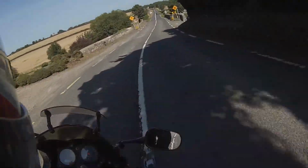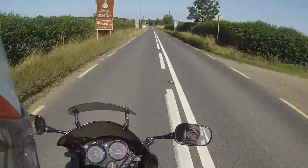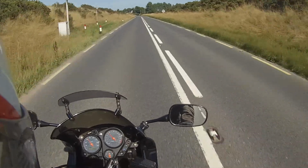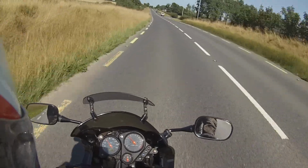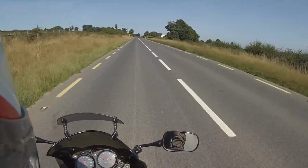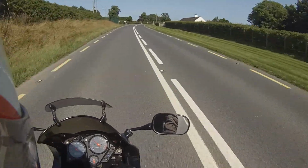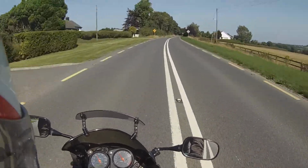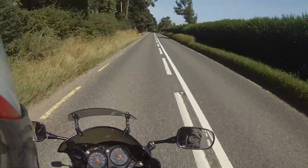So it's made bikes like these a little bit more desirable, and it's actually probably not a bad thing in a way, because there are a lot of bikes out there that are pretty underrated. They've been passed by over the years because you had such a selection when you went to England to buy a bike. There's been a few bikes similar to this that have been passed by. So as a second-hand buy, I think this is really good value for money. I mean, it has that Honda reliability. It's easy to get on with. You can throw a bit of luggage onto this, go away for the weekend on it. I haven't been on it with a passenger, so I can't comment on that.